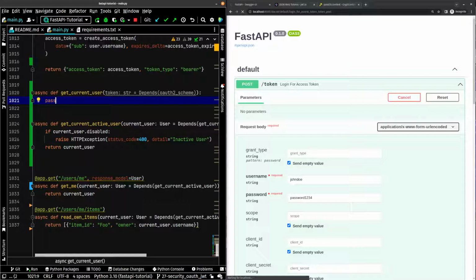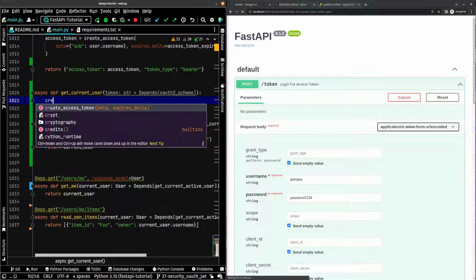We're going to first try and decode the token. Then we're going to try and get the username from the token. Then we're going to try and get the user from the token. So decode, get the username, check to see if the user is in the database, effectively is what we're going to be doing. So first we're going to have a couple of unauthorized exceptions that can get thrown.